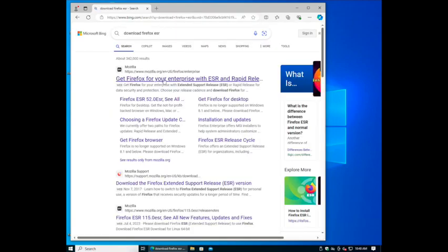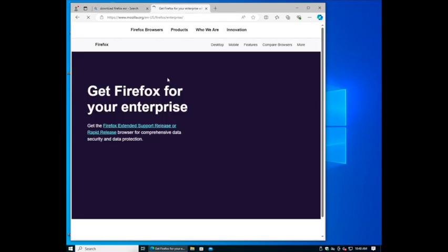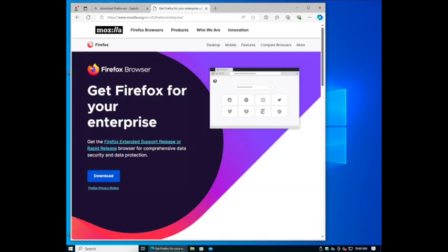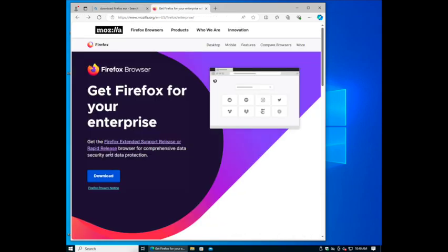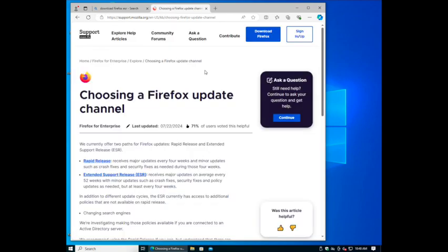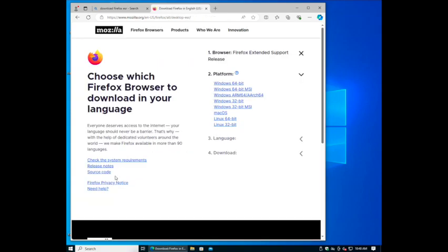Now, this will take us to a page where we can then click on an option to get extended support. Don't click on the download option. Let me go back to that real quick just so you see. Don't click download here. Click on extended support release. There we go. And I may have said extended service release earlier, but whatever. Point being. And click on this guy here.